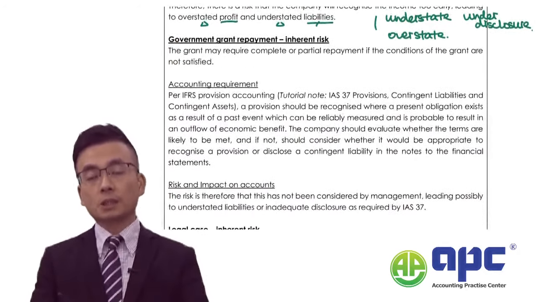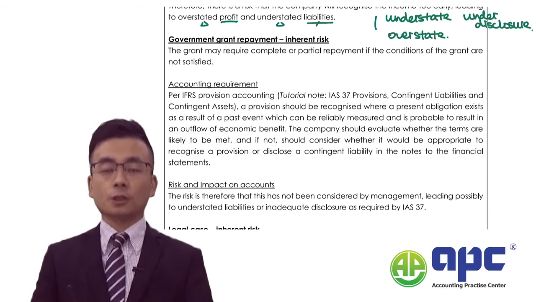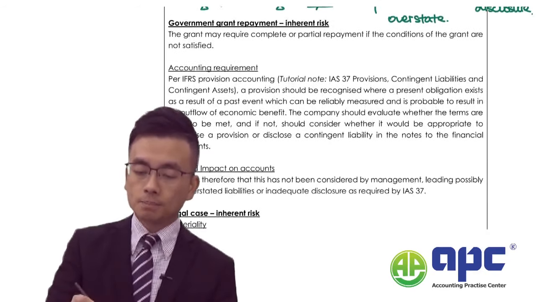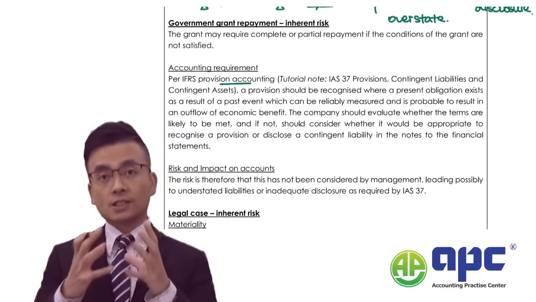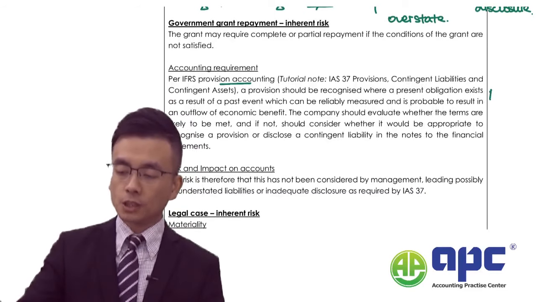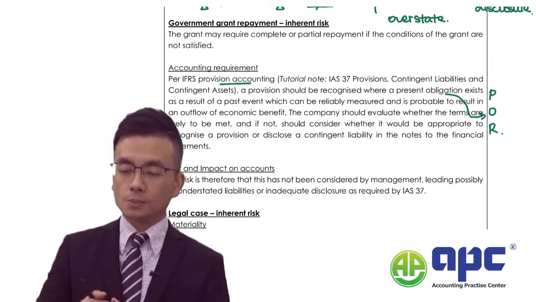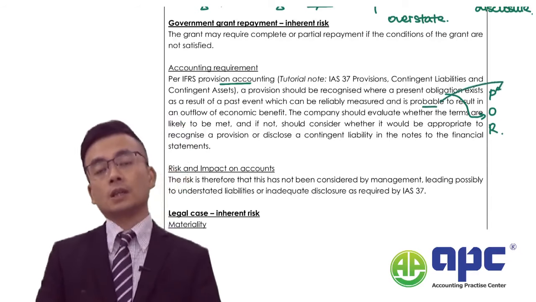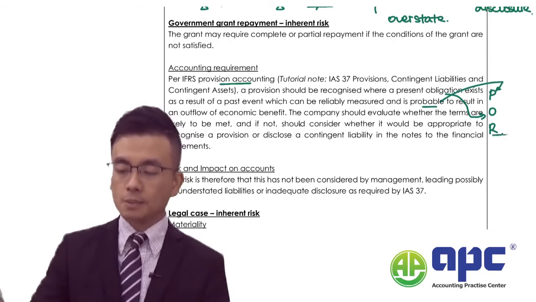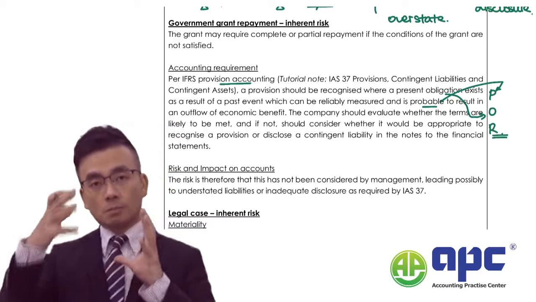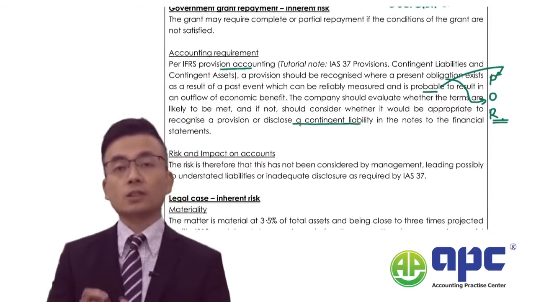How about for repayment for government grants? Because there would be a condition on the grant that you need to follow this and need to follow that. But if you're not following this, of course, per the provisional accounting, according to IAS number 37, you need to state the principle in that. So I'm going to use a mnemonic for this. It's called POR, as I said before, a present obligation for O, and is probable. More than 50% chance that the cash will be repaid and the expenses could be reliably estimated. Otherwise, it's not meeting the probable criteria. We need to disclose a contingent liability.